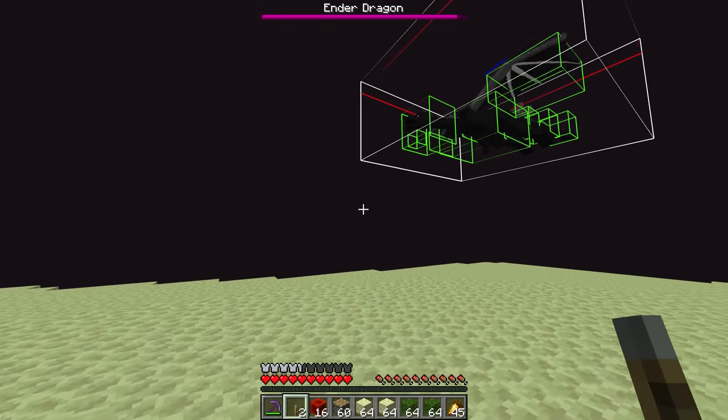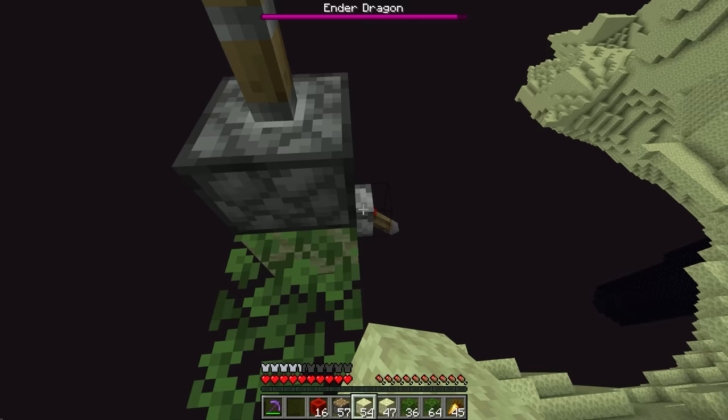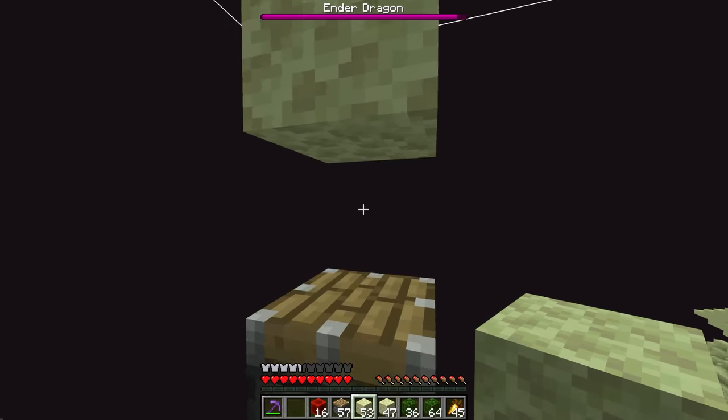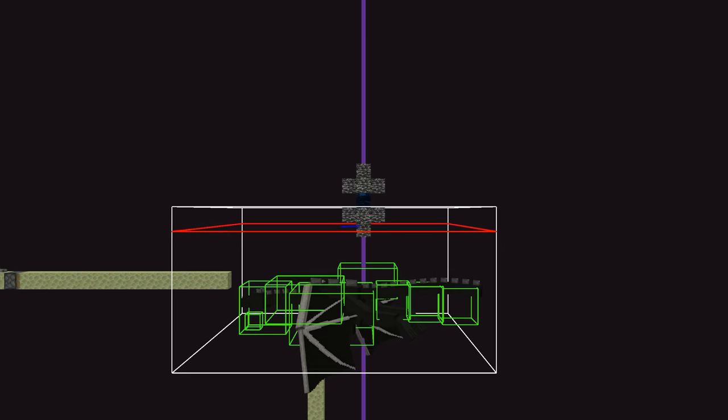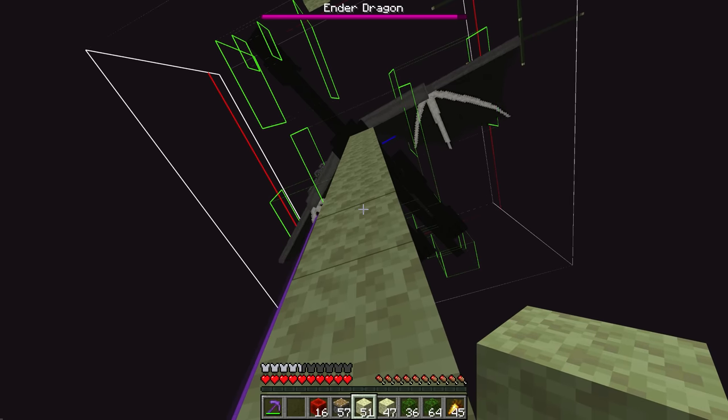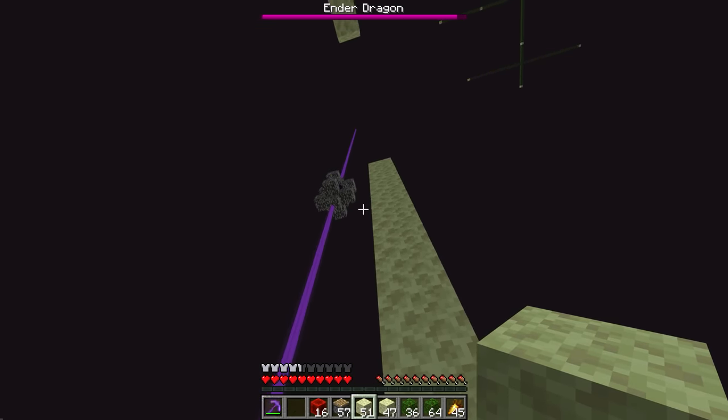Your dragon might be lower or higher than the portal. So in that case, just use some pistons and blocks to push it either up or down. When the white hitbox is in the gateway, it will light up like this. And the dragon will go through in a couple of seconds.